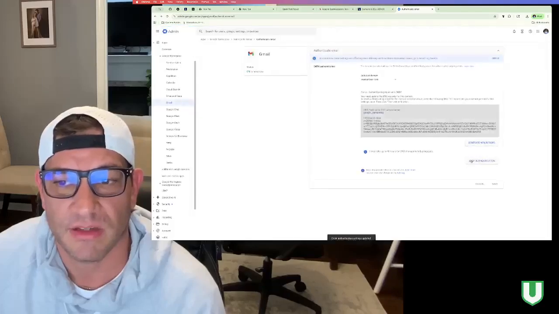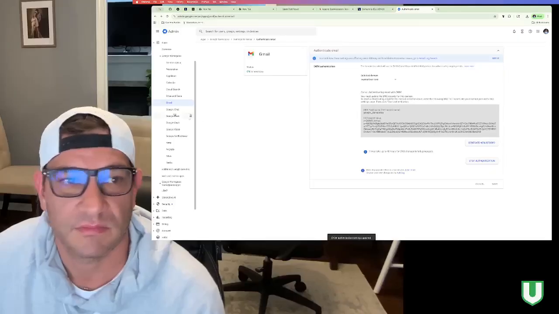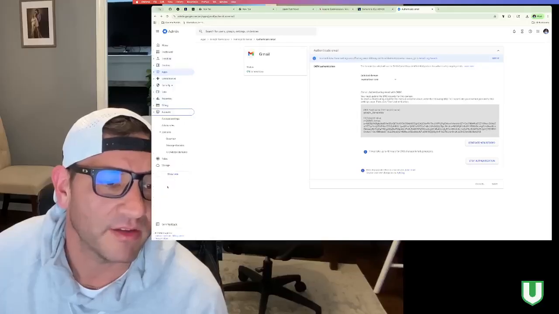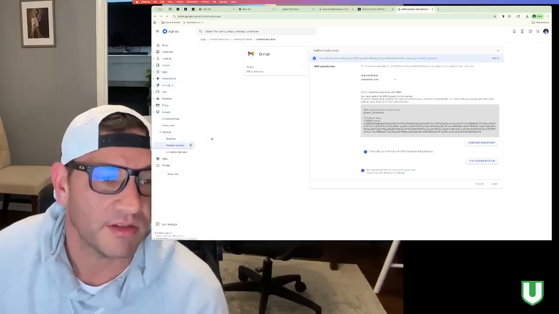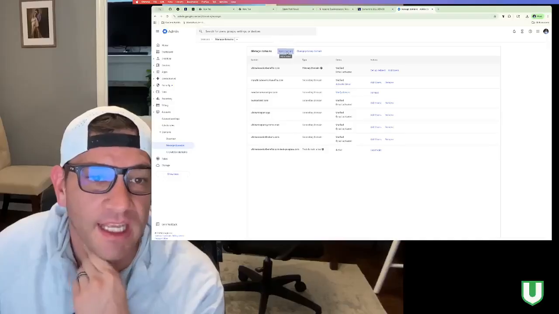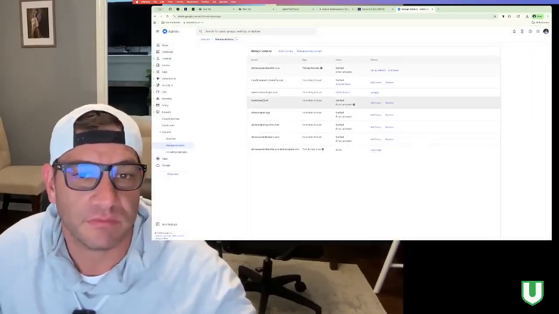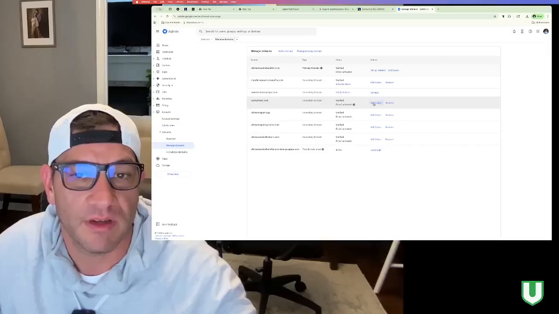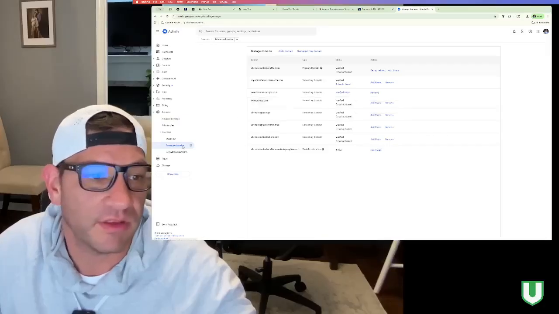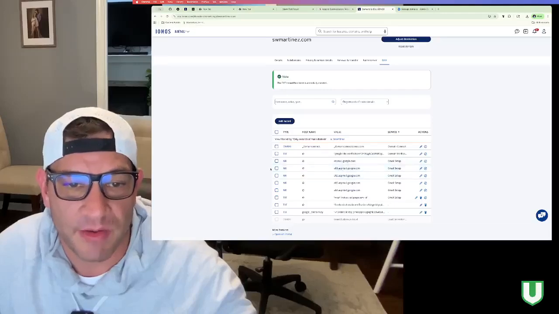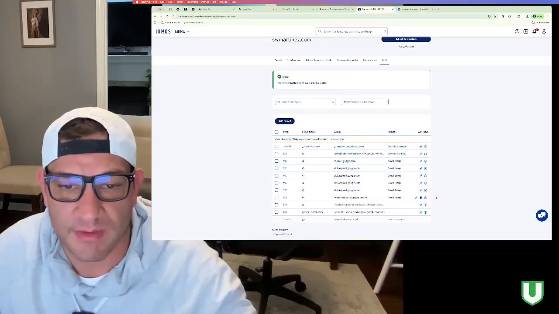I'm going to go back and start the authentication. And while we're waiting on this, I'm going to go back and add my domain here because I don't even think I have my domain here. Manage domains. Let's add domain. Oh, I do have it in there. Okay. And it's verified and activated already with Google, meaning I've added my Google records here, right? It said it was Google verified.